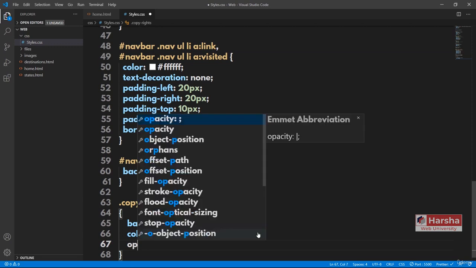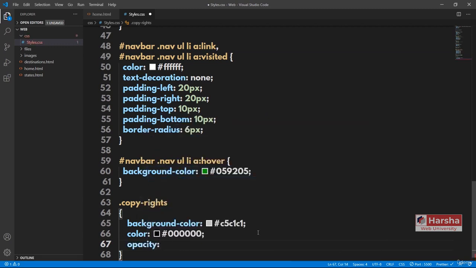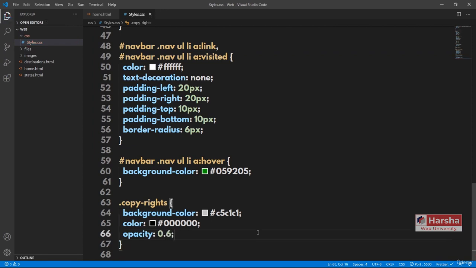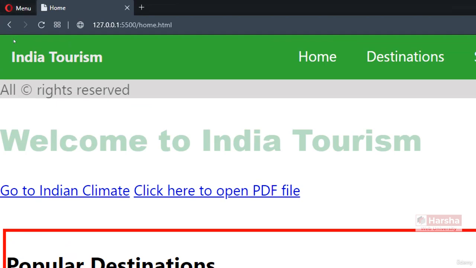And also I would like to make it transparent, that is opacity can be 0 to 1. For example, I set 0.6, that means 60% visible, 40% transparent. So you can see the transparent color and the transparent text because opacity equals 0.6.